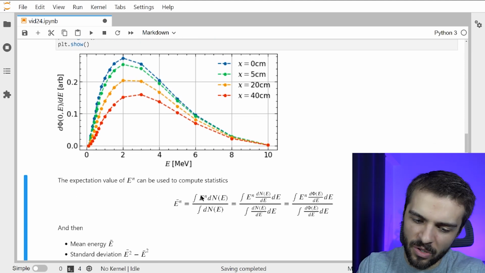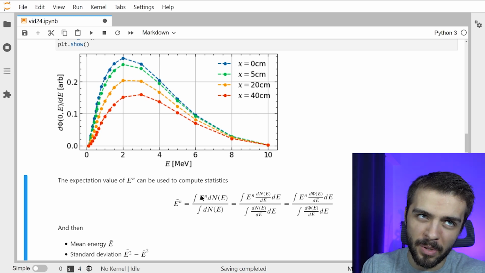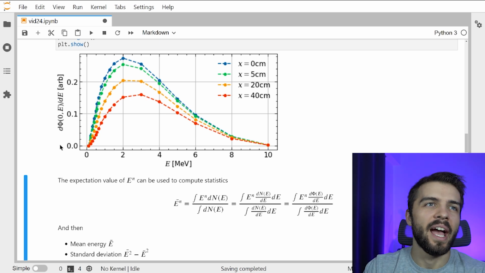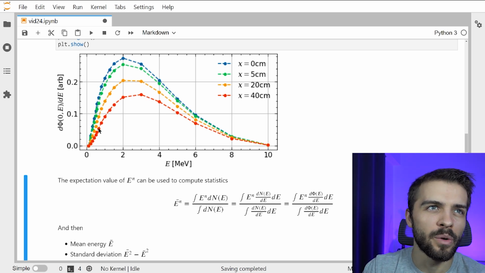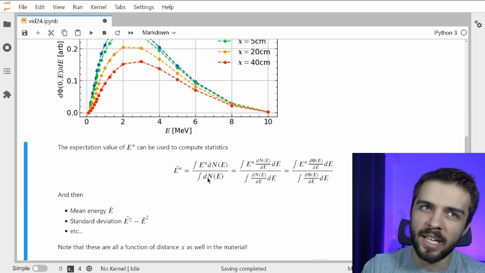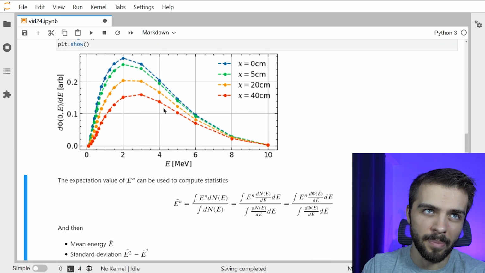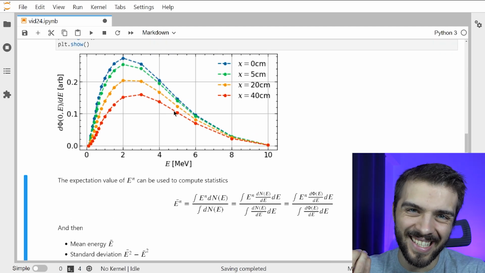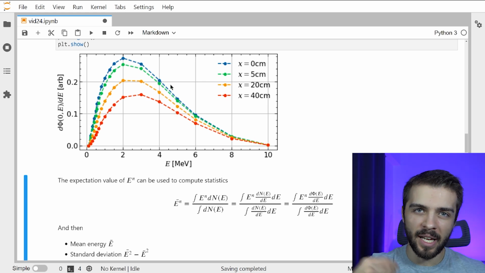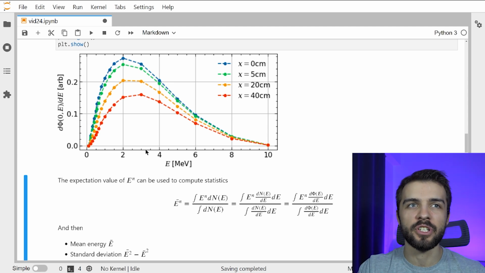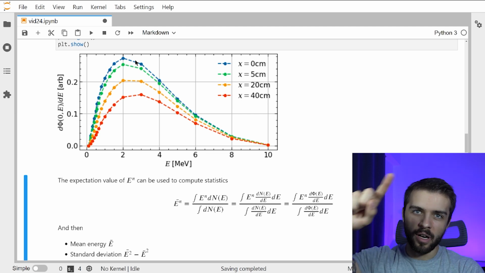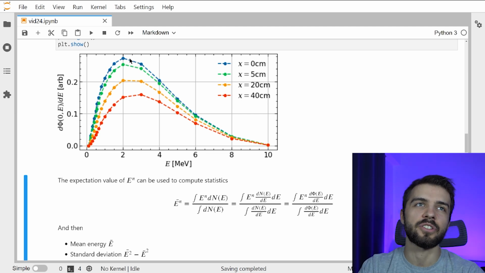Now, this is where I get into the Python part, where maybe you want to compute statistics about this beam. This is where data analysis is important. You can see that these are obviously different bin widths. These points aren't equally spaced in x. So it's really a pain to take an integral when you don't have equal bins. I recommend doing this as follows, and it's very simple. You interpolate this curve to get a function where I can give any value of energy I want and it will return a spectrum value. That's what interpolation of data is. You draw a continuous curve where suddenly you can pick any energy and you get a point.